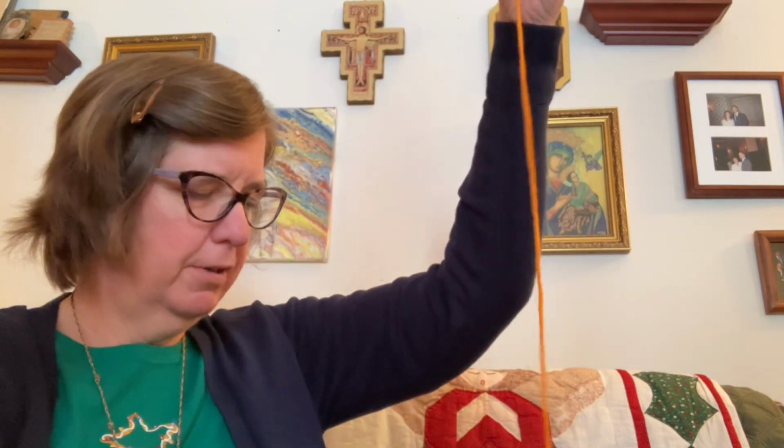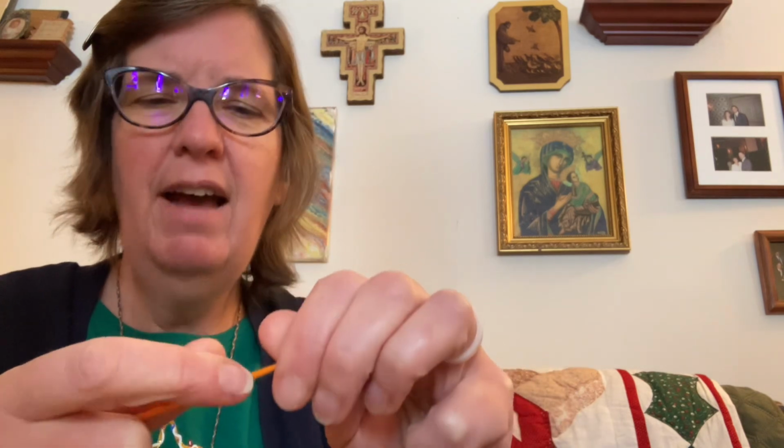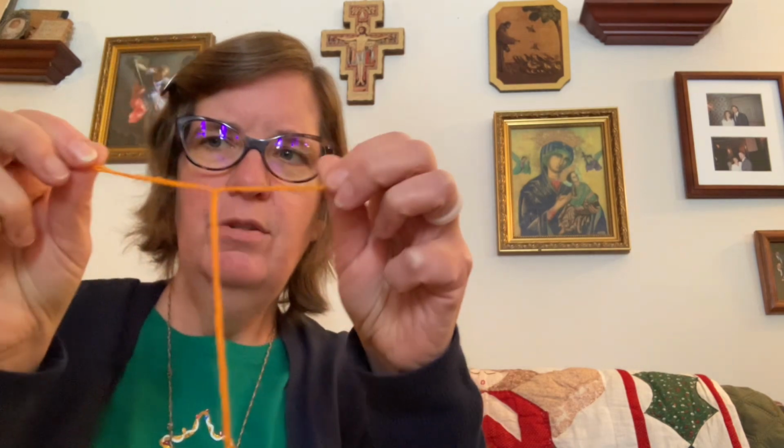Let's see if I can do this to show you. And actually using that thread may work. I've got a bunch of these little balls. I made a blanket and I had some left over. So let's see if I can just take some of this, because this would be great for showing you. Crazy look on my poor little vest, and now I'm going to untwist this. You can see most yarn is tightly twisted together. I don't have the floss, so I'm just going to untwist some yarn. You can see as I start to do it, this is 4 ply, so it's 4 pieces, so I can undo them.